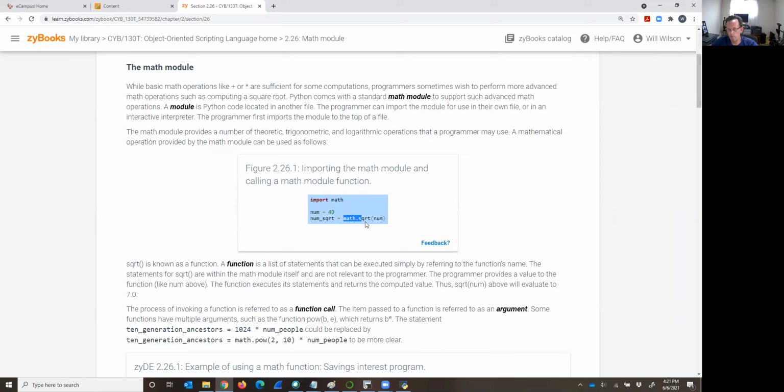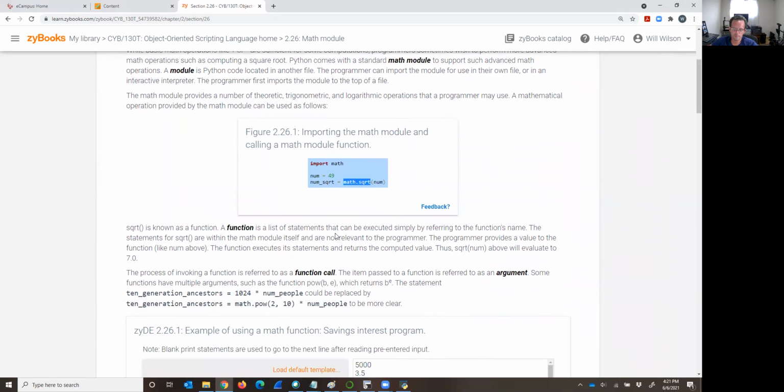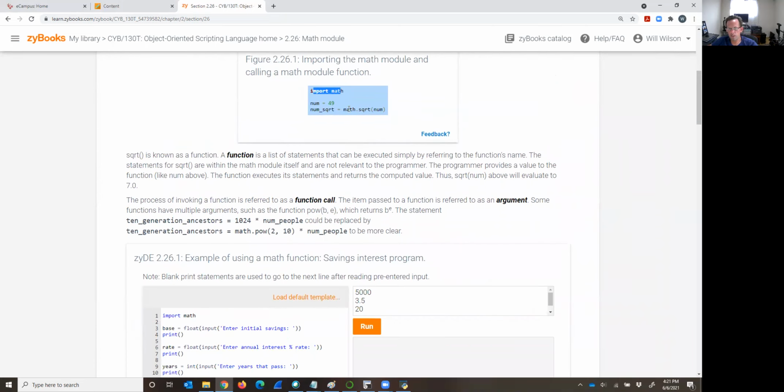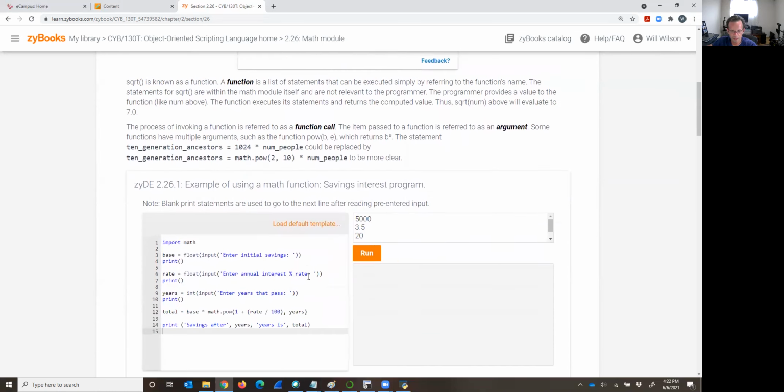A common mathematical operator is square root. If we want to use square root, we need to import math and then run square root on it. Some of our homework assignments will use this. So this imports the function, or the library, and then we'll call the function. When we're dealing with libraries and classes, we'll often actually call this a method. So you might find me interchangeably using a method and function. They actually have slightly different meanings when you get technical, but for our purposes, we can just use them interchangeably.